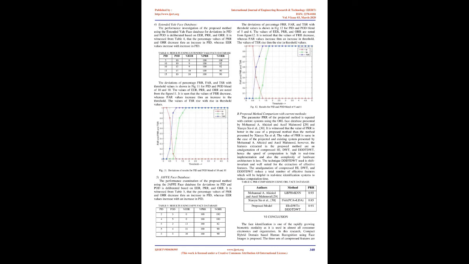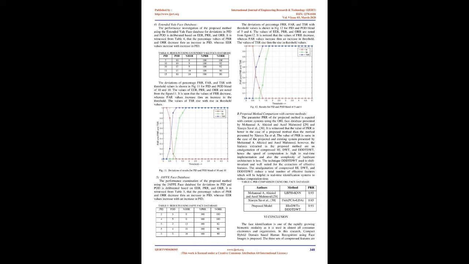5. Performance evaluation. In this unit, definitions of measuring parameters, performance analysis, and comparison results of the proposed method are discussed. A. Definitions of measuring parameters. False acceptance rate, FAR. It is the number of unapproved persons accepted as approved persons, given in equation 2. False rejection rate, FRR. It is the measure of the number of approved persons rejected as unapproved persons, as given in equation 3.